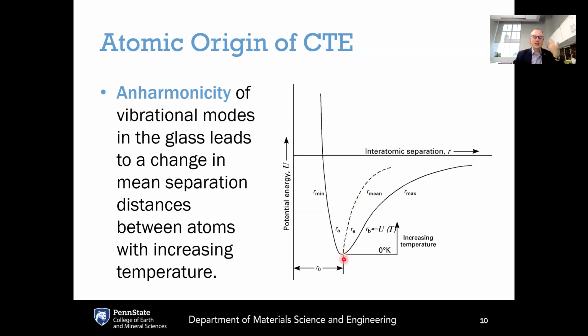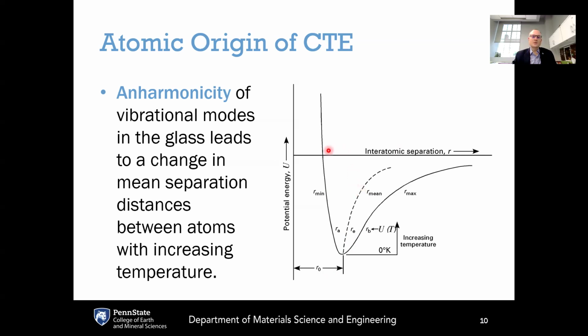So what this means is that as the temperature of the system is increasing, the average separation distance between atoms is also increasing following this dashed line. And therefore, the system is expanding as a function of temperature, and the degree of that expansion is governed by the degree of anharmonicity of the potential energy well. So a greater anharmonicity means that we've got a greater increase of the separation distance with temperature, which means that the system would have a greater vibrational contribution to the thermal expansion coefficient.